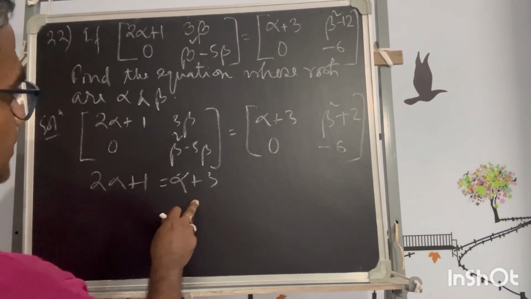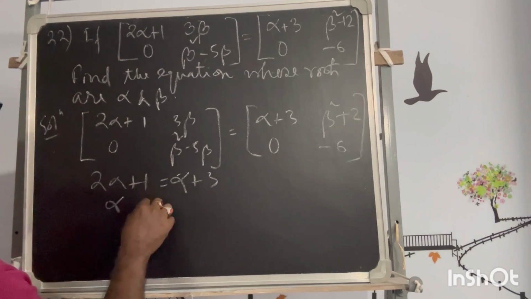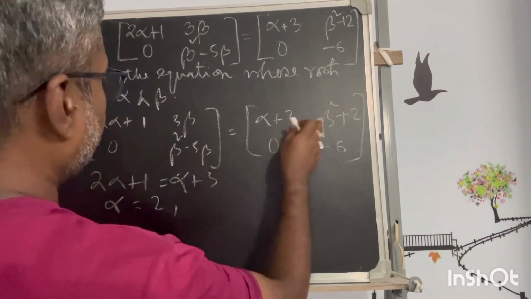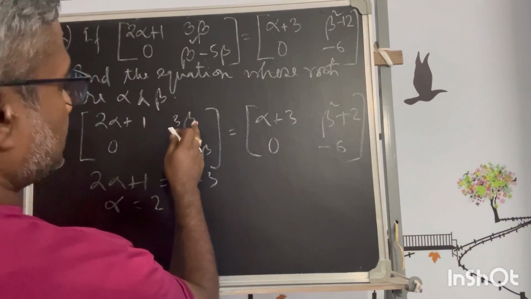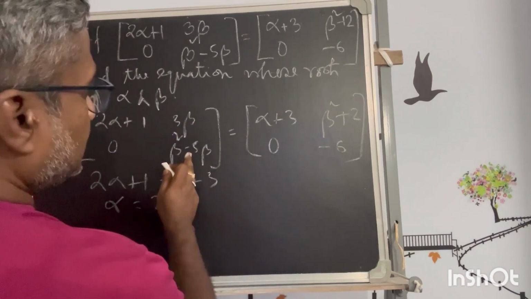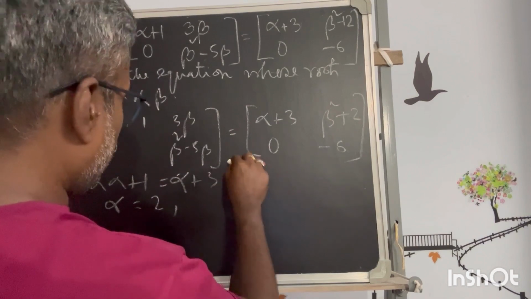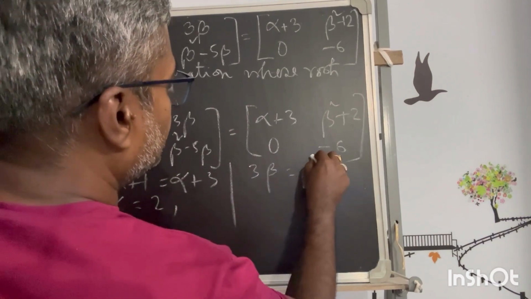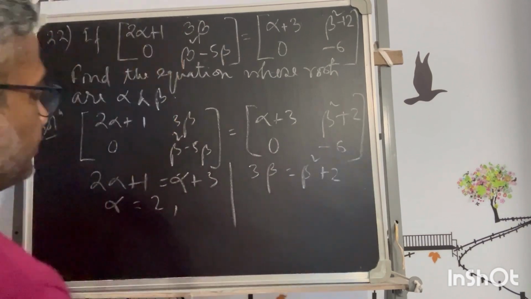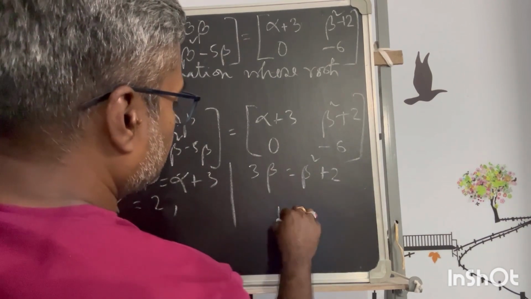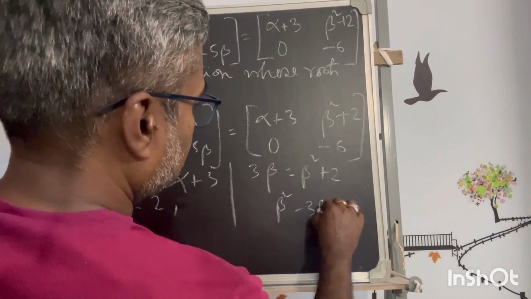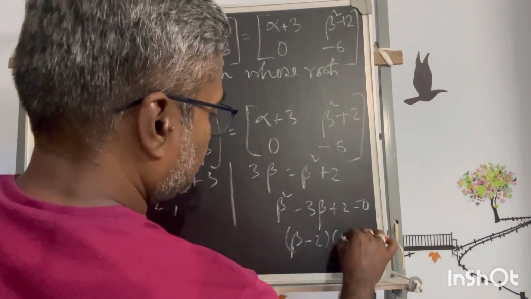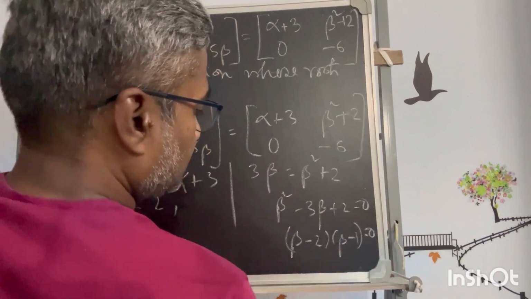Here only alpha is in the equation, so from there you can solve alpha, and for beta, you can use either of these two, because if you equalize this and this, it will be a quadratic equation, and you will get the same result with any of the relations. So this is beta square minus 3 beta plus 2 is equal to 0. Now this is beta minus 2 and beta minus 1. This will be the factorization.